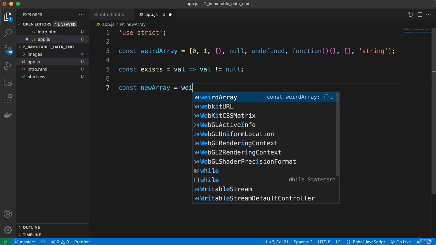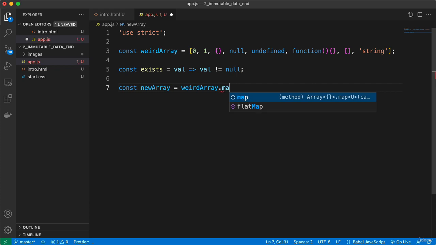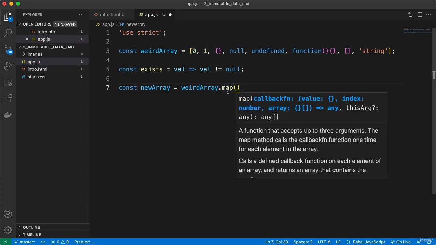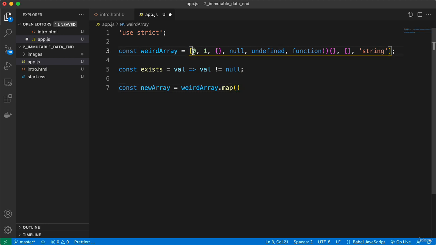Well, we're going to take our weird array and we're simply going to map over that. Now, what map does is it goes through every single element in an array, and then it applies each of those elements to a function. Now, what function are we going to apply it to? Well, that's the first parameter we can pass in to the map method.